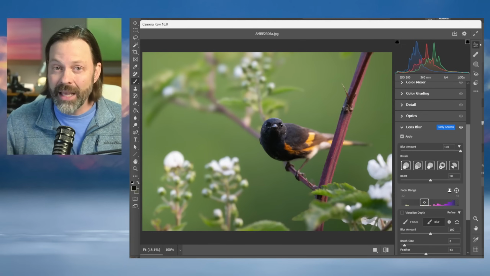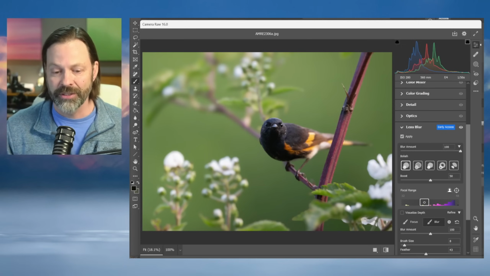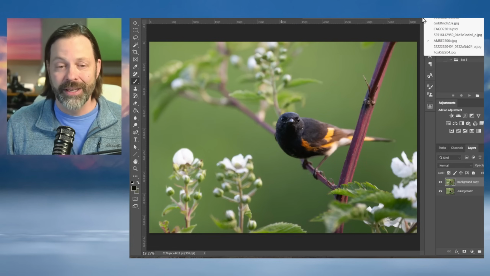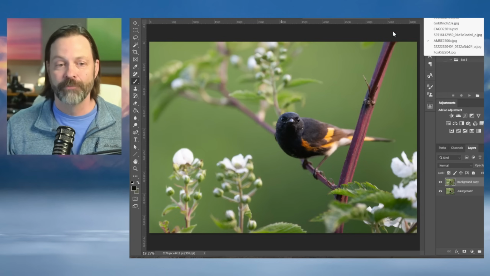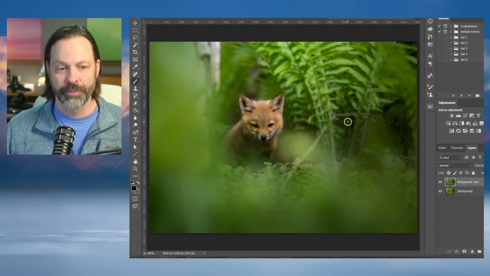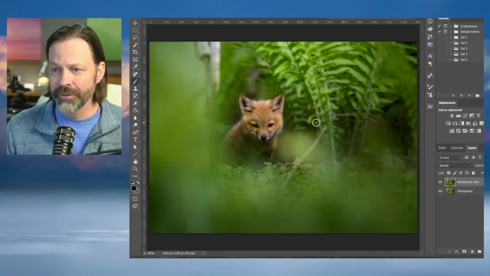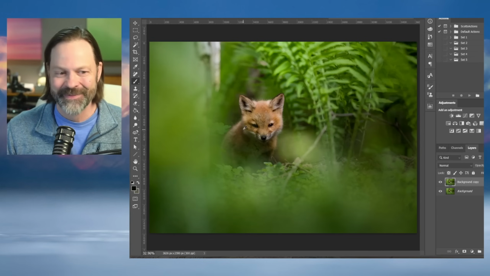So I really like this as an example because it's got foreground, background elements. It's got some competing elements that were in focus, and this lens blur kind of took care of all of it. So wow, lens blur is the greatest thing ever created in Photoshop. It's flawless. It works perfectly. You've got control over it. There's nothing wrong with this. Well, not 100% true. And this is a little cute little fox here.